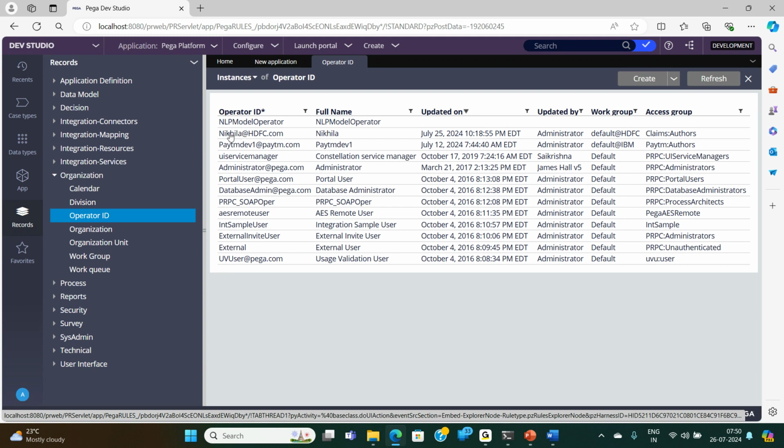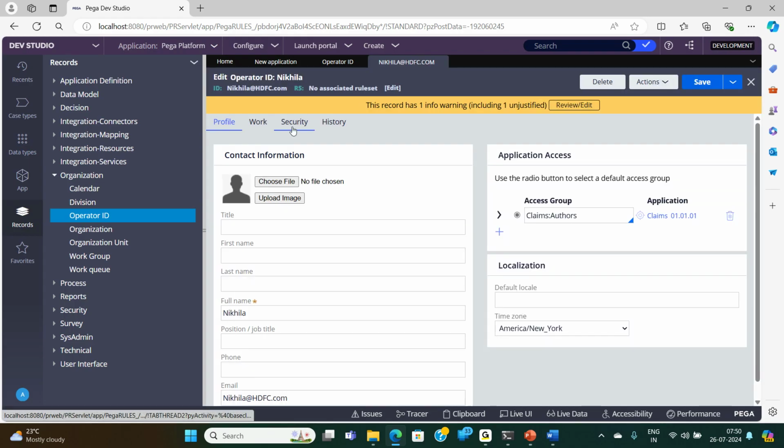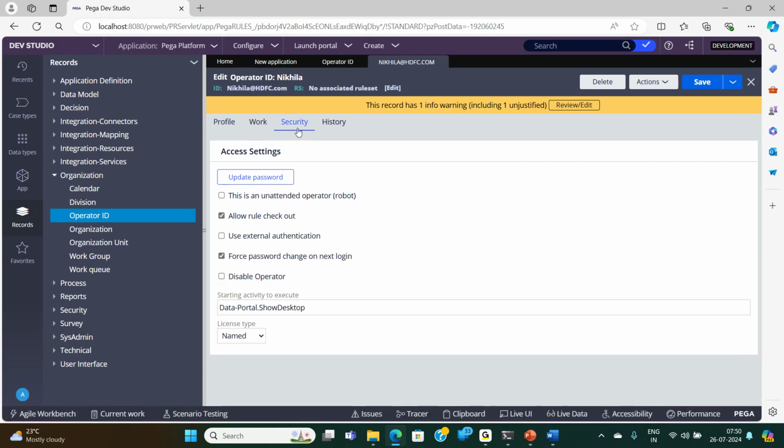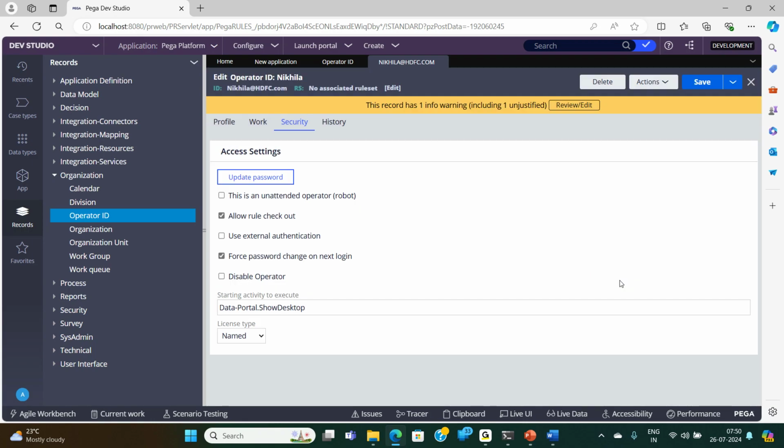So over here, I just want to update the password. In the security tab, I want to give something easy and simple, and it doesn't ask you for the old password. So I'm just going to give it as rules. Now it is your choice, what you want, you can give. Submit. Now don't expect the password to be updated unless you click on the save button.